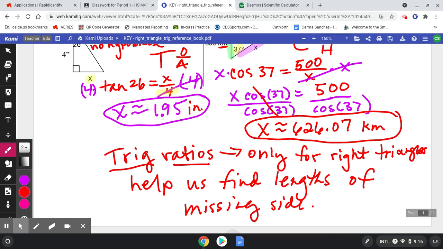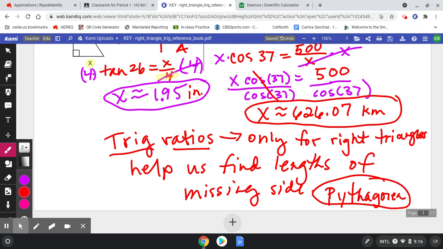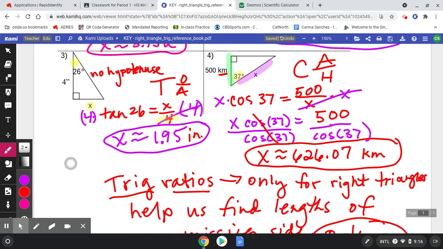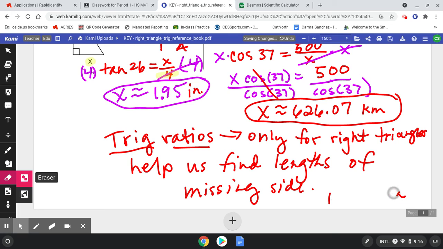So wait a second. I know something else that helps me find the length of a missing side. What was that called again? Oh yeah, Pythagorean. With Pythagorean, I can do a squared plus b squared equals c squared. So why am I not using Pythagorean on these ones? Because they didn't give me 2 sides. They only gave me 1 side and an unknown. Here I have a side and an angle, so I'm going to use trig in order to solve for the missing side. If I had 2 sides, I'd use Pythagorean, but I don't, so I have to use trig. Okay? Hopefully this was a good review for you of these new trig functions. How'd you do?